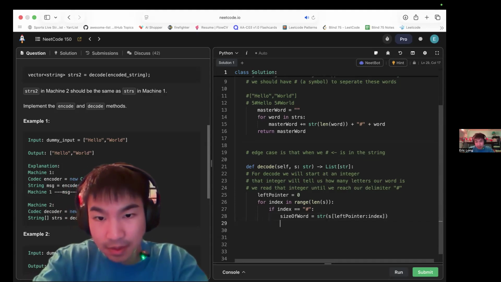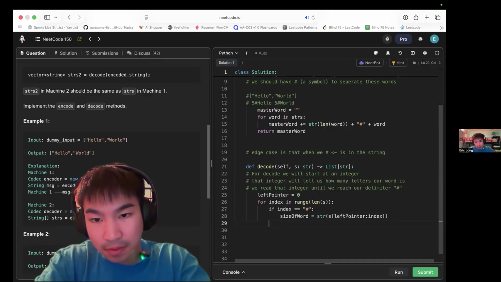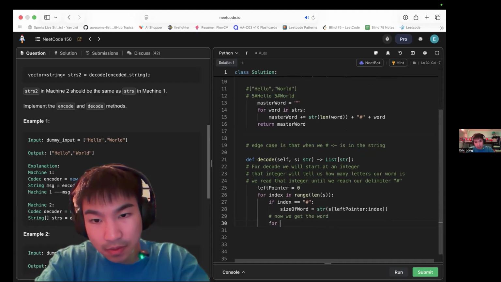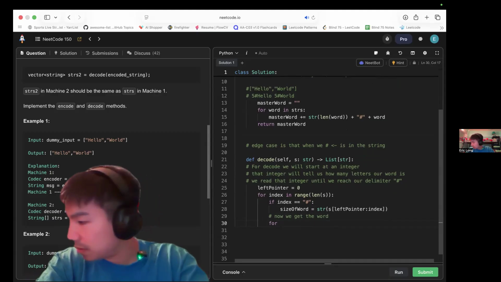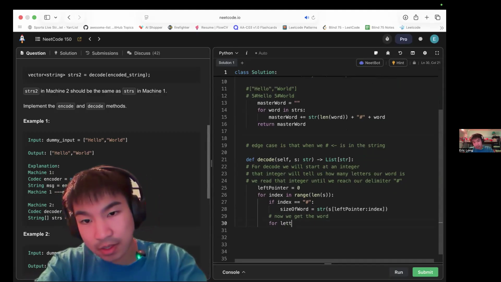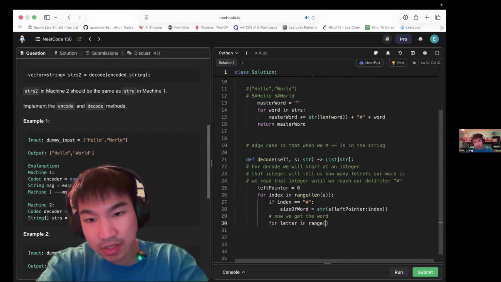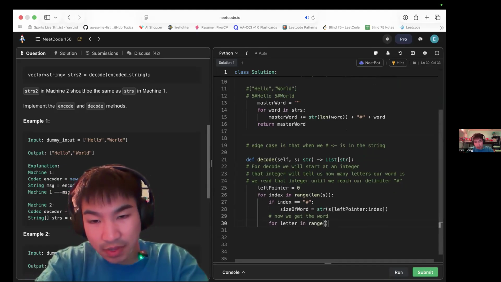Okay. Now we get the word. Each letter in range, length, in just range size of word.